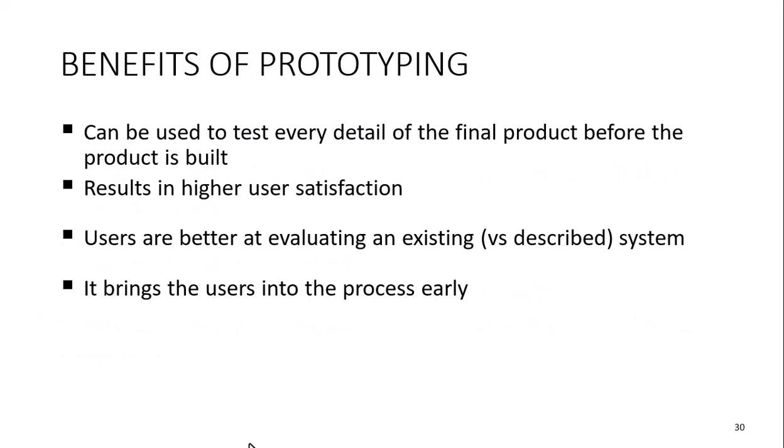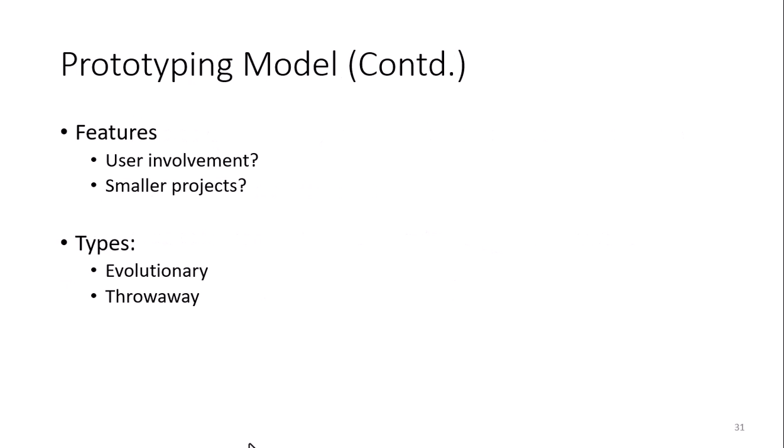Benefits of prototyping: it can be best used to test every detail of the final product before the product is built. Results in higher user satisfaction. Users are better at evaluating an existing described system. It brings the user into the process early. There are basically two types of prototype models. Evolutionary, the prototype can be evolutionary or throw-away.